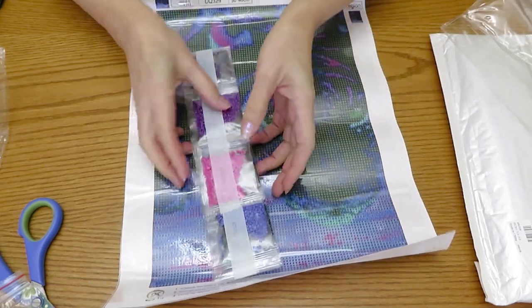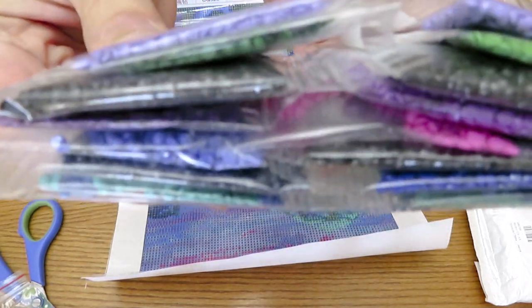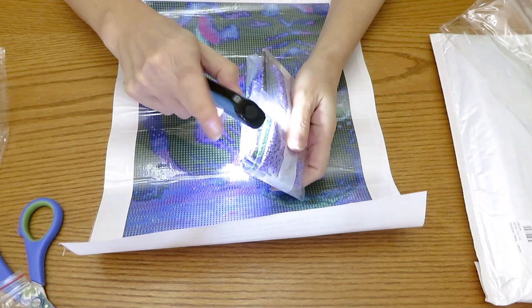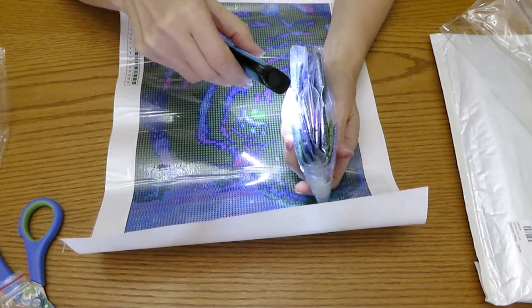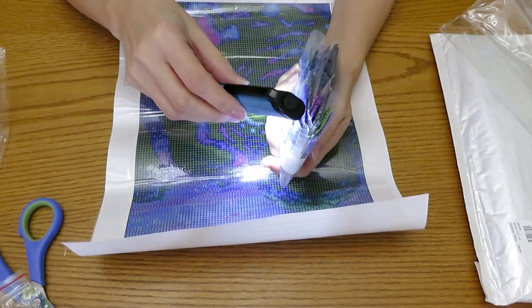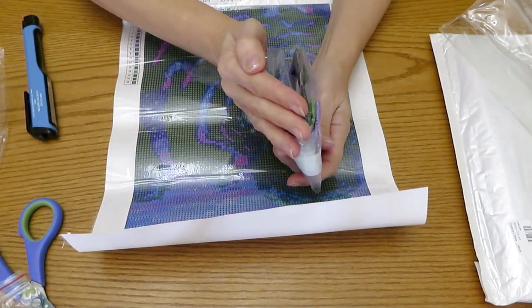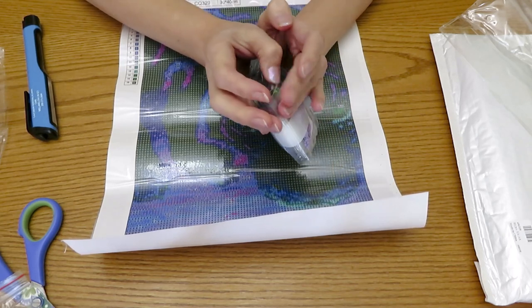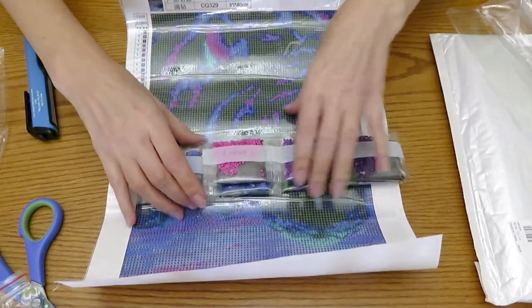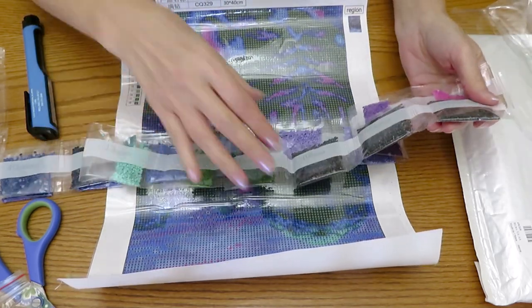No DMC code whatsoever. So you know what, I'm just going to fold it in half like this. Look at these juicy bright colors. I would love to flash it, hopefully something, which I doubt, but there is a little hope that something can glow. Probably not, but we can try it. Okay, let's see. And there is nothing glowing about these diamonds. No, they don't glow. Okay, that was just my imagination. Never mind. So 16 colors. Do we have 16 colors? Yes, we do.